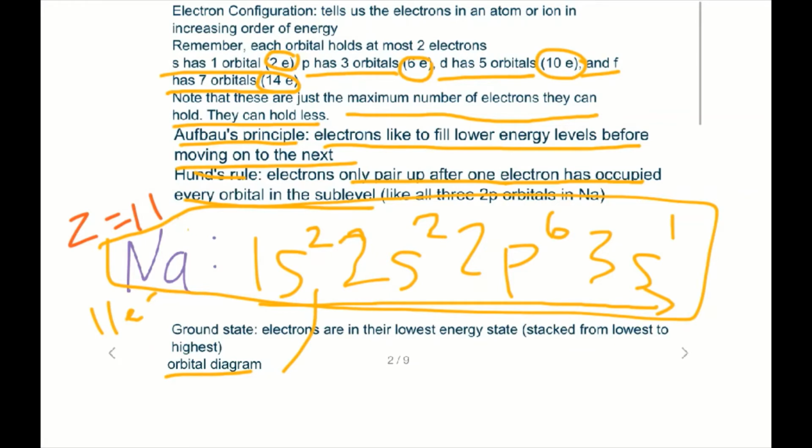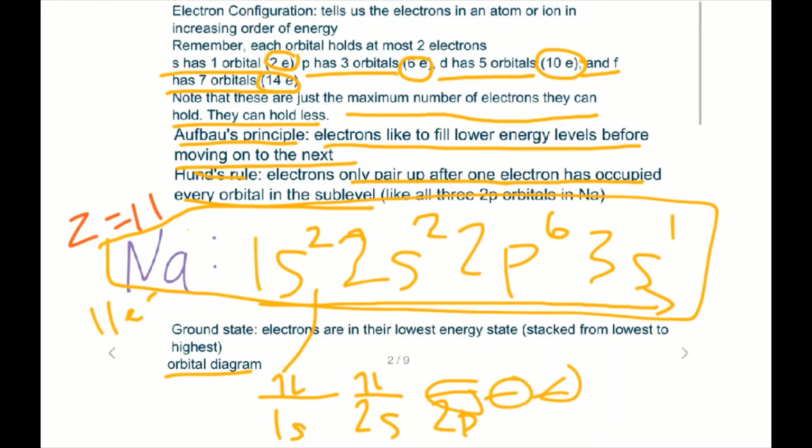So in the previous video, if you remember, I could write the 1s orbital and its 2 electrons like this with up and down hooks. And then the 2s orbital can hold at most 2 electrons, so up and down hook. The 2p orbitals can hold at most 6 electrons, so there are 3 spaces, each representing one type of p orbital. And then I draw the up hooks first, and then I pair them up. And then last but not least, I write the 3s orbital, and I only have 1 electron there.